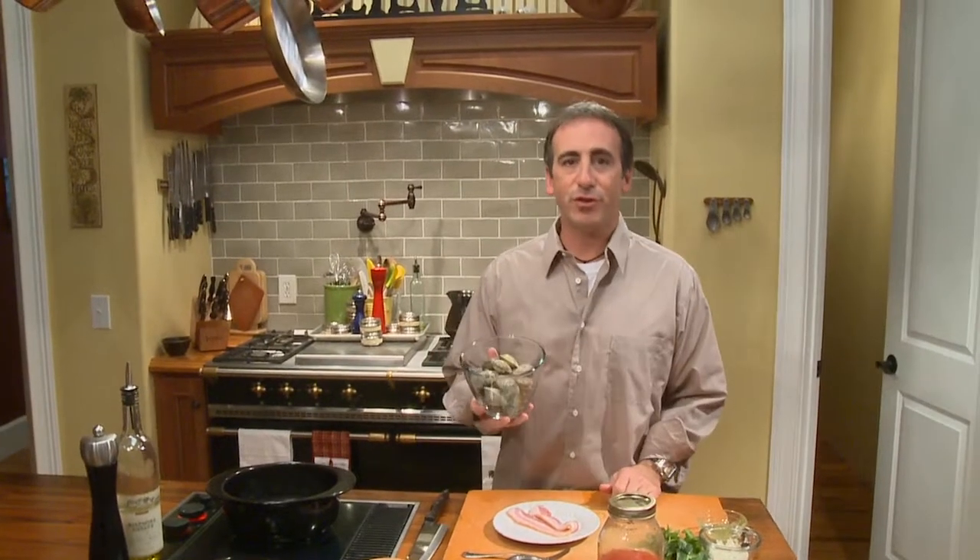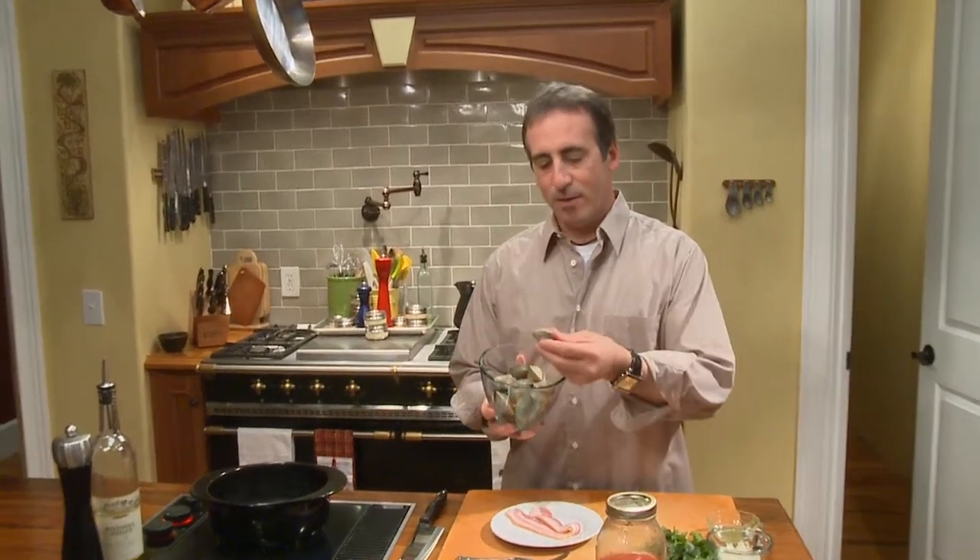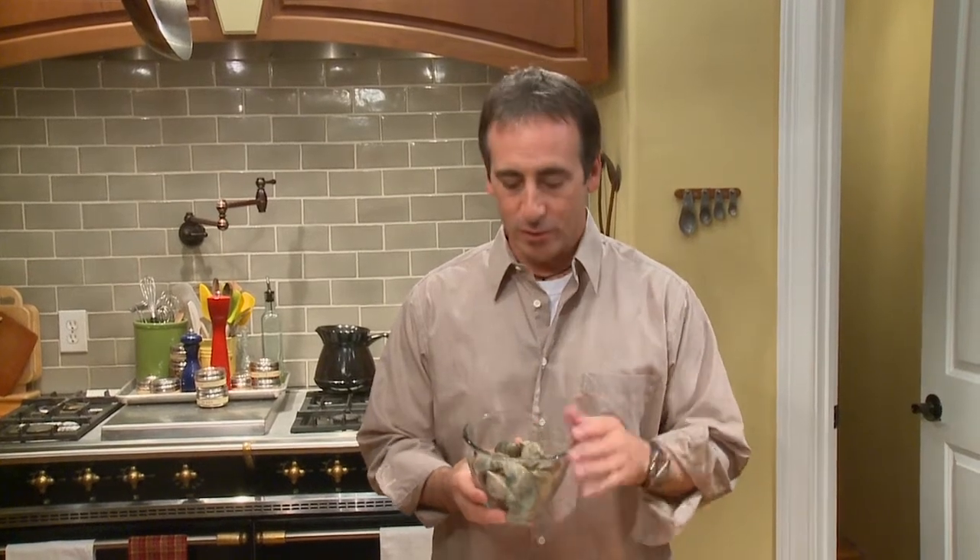For all of you people up in New England or maybe out in the Pacific Northwest, you'll have access to good fresh clams. My brothers are up on Cape Cod and my one brother in particular will dig loads of clams fresh, and we cook them like crazy in the summer. Here are some beautiful clams. One thing to note about clams — obviously you want fresh clams that were purchased from a responsible fishmonger or fish store, and there's several sizes of these clams.